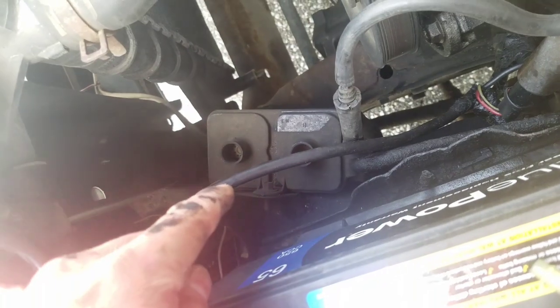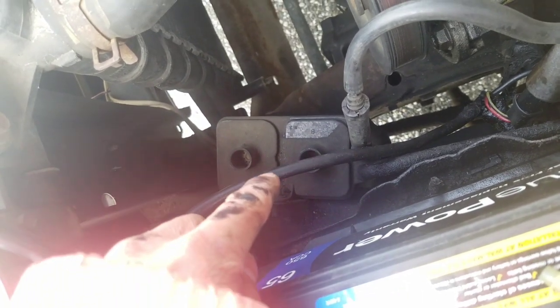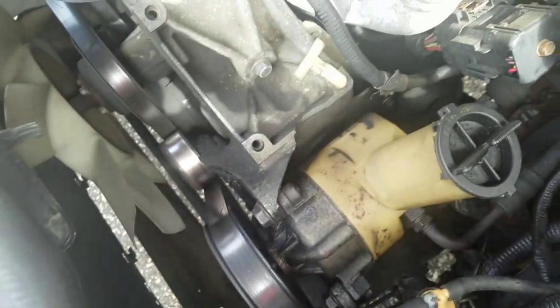Well, I think the premise is that the vapors from the gas tank are kept in there, and it sucks those vapors back in the engine to reburn it.